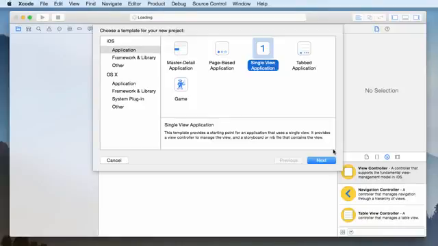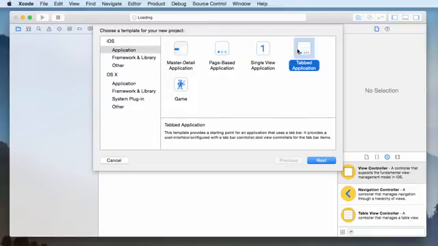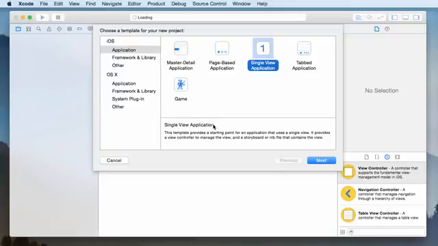Alrighty guys, welcome back to another video. In this tutorial, I want to start showing you guys how to create apps with multiple screens or multiple views. Up until this point, we only worked with a single view application, just using one screen, one view, and you can create some pretty cool apps like this, but all of the really popular apps use more than one screen. So yeah, let's go ahead and get started.